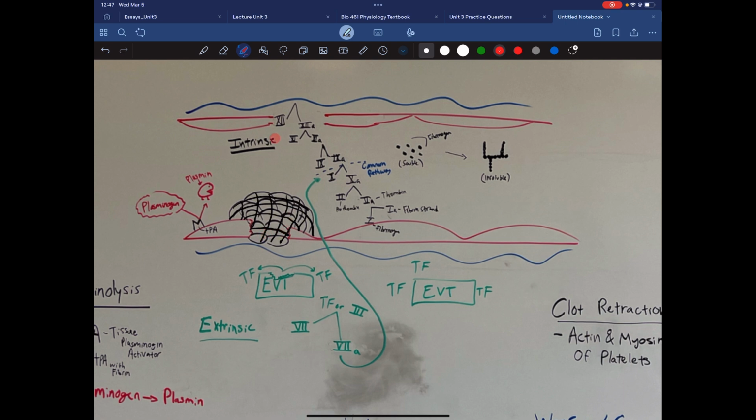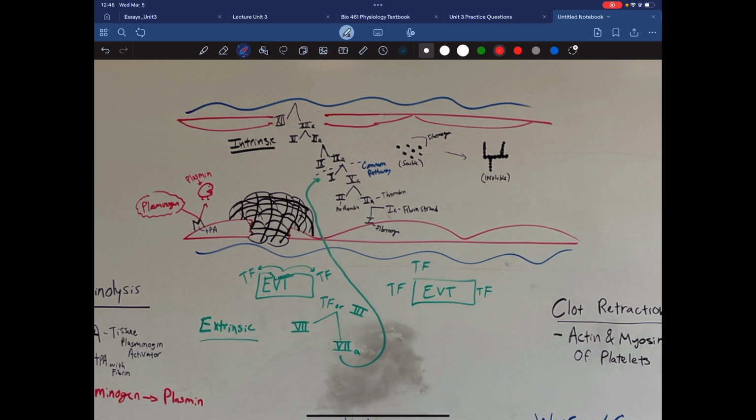But let's talk about the pathways a little bit. The intrinsic pathway is independent of itself. Within the blood, you have factor 12, and that interacts with collagen, and collagen will activate it. So when there's bare collagen, 12 will become activated 12. Activated 12 will interact with 11, and inactivated 11 will become activated. Then that will activate 9, which becomes activated 9. Then it will activate 10, and inactivated 10 will become activated 10.